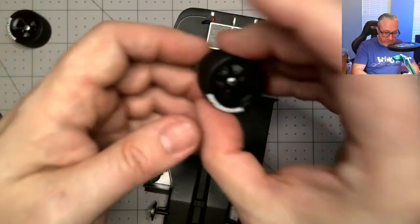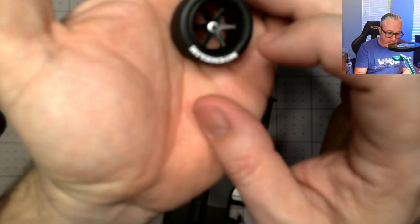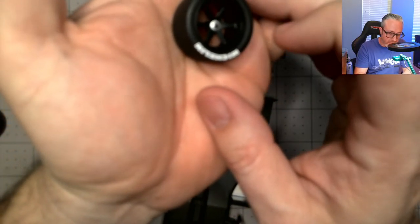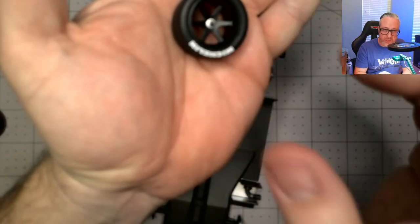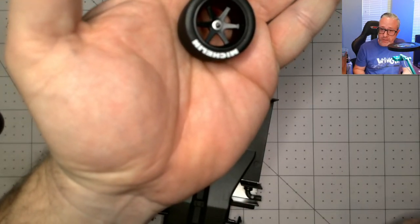So the wheels, in fact, I'll show you. The wheels are almost done. I put a little dot there for the valve stem. We're going to go over this with the panel liner, kind of darken everything up.